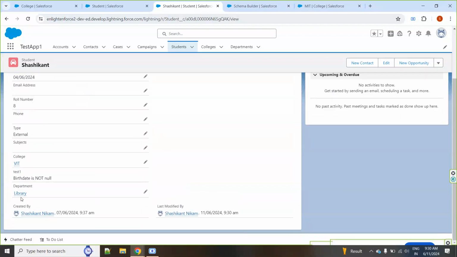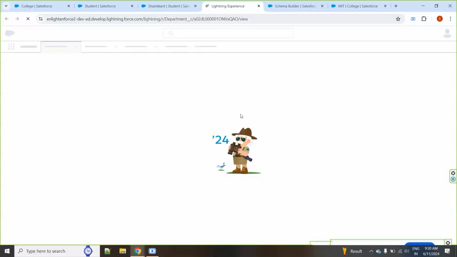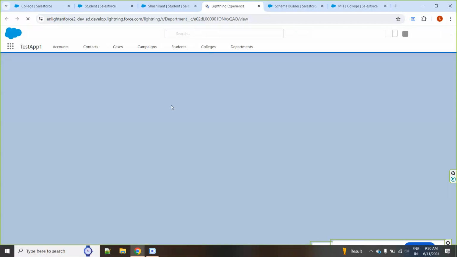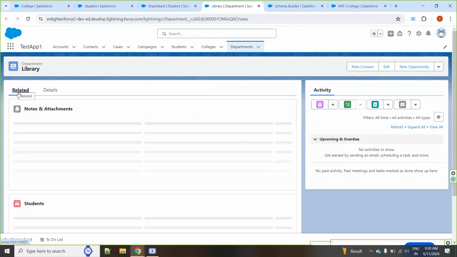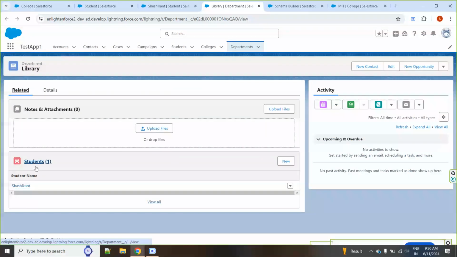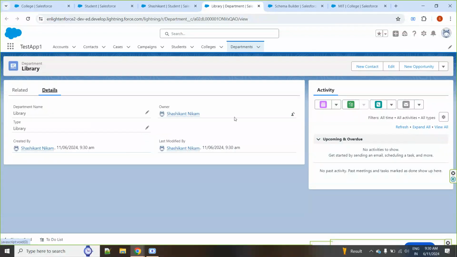Okay. Now I'll go to the library and delete it. See, I can see the students tab directly appeared here on the library in the related list. On the detail page, I don't see anything, because this library can have, for example, a subscription, which you can imagine can be given to any type of student.